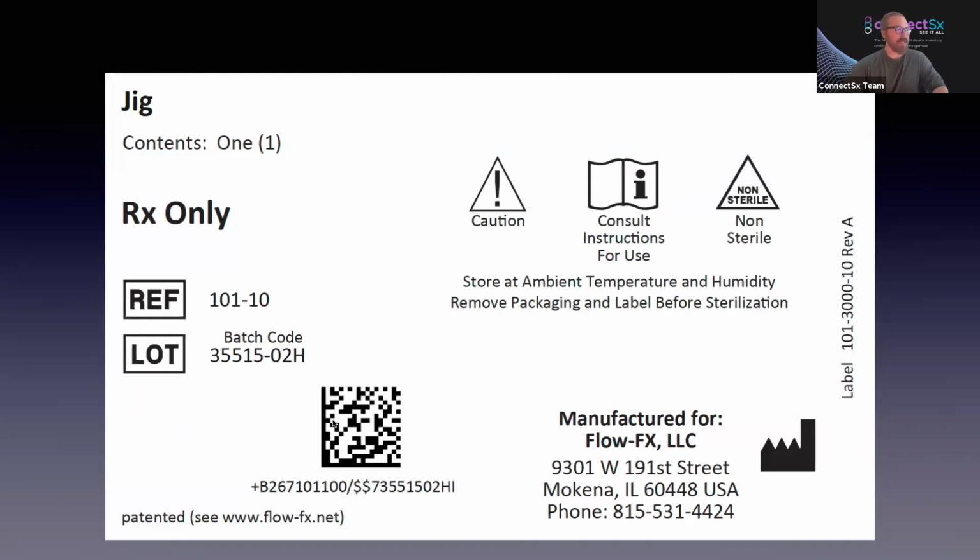But still, we have the data matrix code and we have the UDI, which this first section here, B267, is the labeler ID, that portion of the DI. Then we have the catalog number, which you can see, 10110 right in there. And then this 0 within a HIBC UDI indicates the packaging level. So 0 is like the bottom, the sellable unit. If this was a package of jigs, it might be 1. If it was a shipper, it might be 2. But we have 0 as the usable item. Then $7, that's our identifier. And we have the lot number.